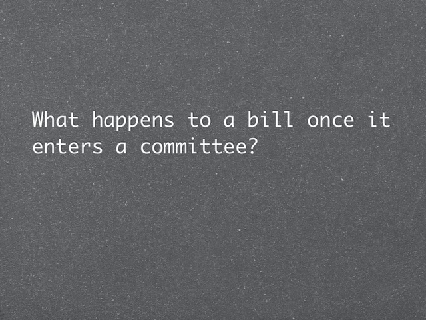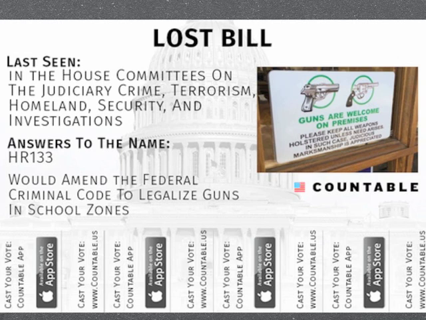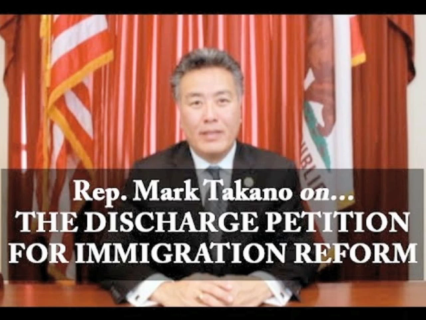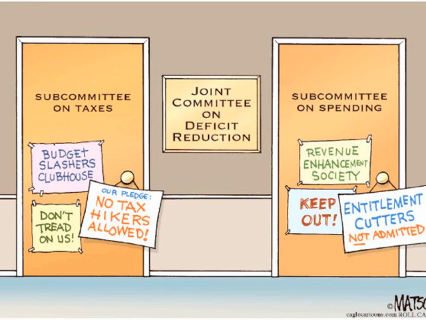What happens to a bill once it enters a committee? Most bills die in committee, pigeonholed, or put away, never to be acted upon. If a committee pigeonholes a bill that a majority of the House wishes to consider, it can be brought out of committee via a discharge petition. Most committees do their work through several subcommittees. These are subdivisions of existing committees formed to address specific issues. Committees and subcommittees often hold public hearings or make a junket, meaning trip, to gather information relating to a measure.